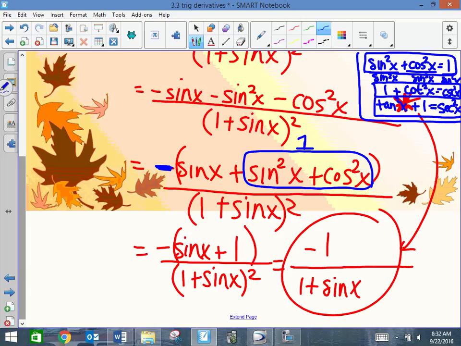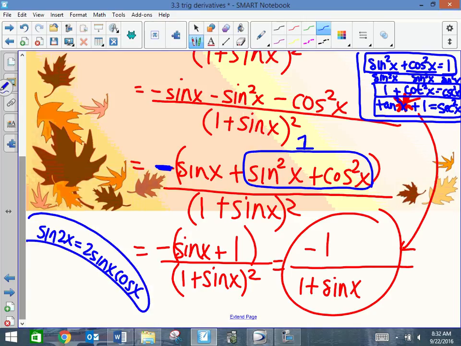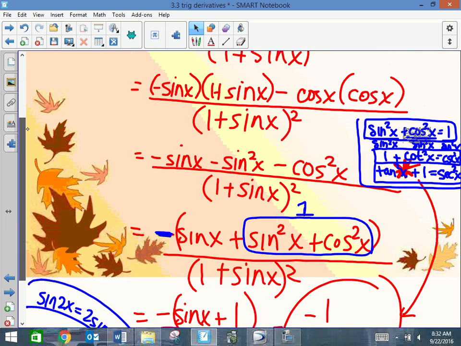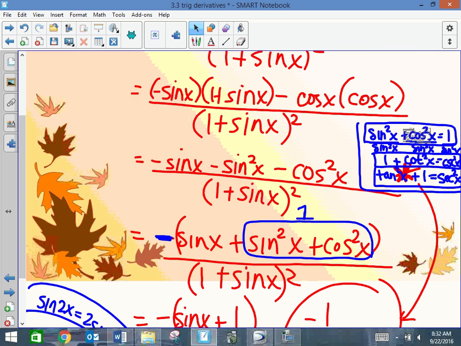The rest of them, there might be one more that'll show up, which is sine of 2x equals 2 sine of x cosine of x. That one shows up occasionally too. And if you recall, that was the one I had you memorize last year. Cosine 2x doesn't really show up. You can always look those up if you have the hardback, which some of you don't. Any questions on what we did on that algebra there? Because from here really on, it was all algebra. We're all good? Okay. All right.